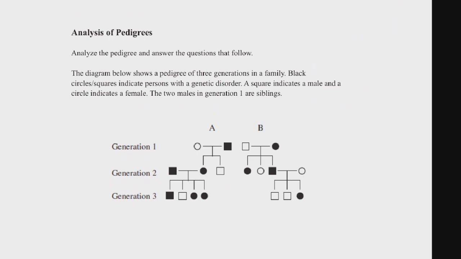So, we know that these two are siblings, so I'll just do this. And this is not a hard and fast rule that you may see in your textbooks, but I learned this in genetics and I find it easier to wrap my head around. When you're seeing mating partners that are coming in from outside of the family, we assume those to be unaffected if it is a recessive gene. So because these two are brothers, we know that in this family at least, this gene's going around. But because this mating partner here is also affected, that's pretty unusual for a recessive. And we're seeing this a lot throughout. This is not very sparse.